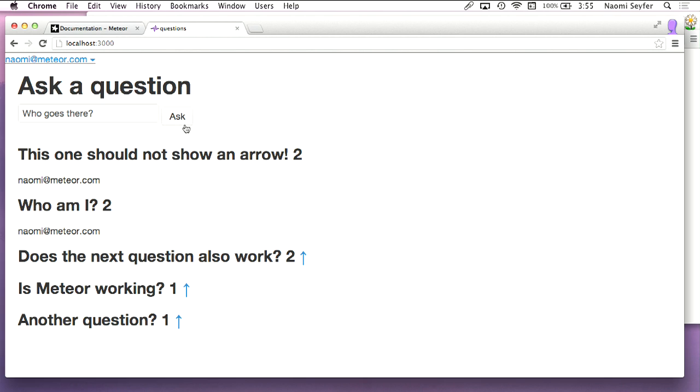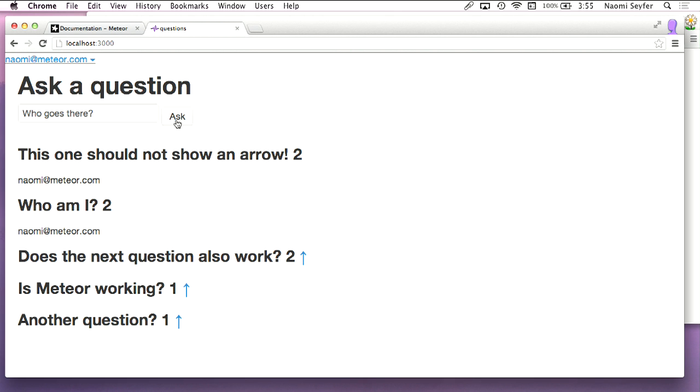The flash you see, by the way, corresponds to the fact that Meteor can predict the result of an insert on the server before it gets to the server, and it will attempt to display whatever the result of an insert or the result of any other method call is before the server gets back with the result to you. When the server gets back with the result, it'll reconcile what it did locally and what the server did, and display the eventual totality of what happened. So you see my question appear briefly when I click the ask button, but disappear as the server is like, no, not allowed because you removed insecure package.